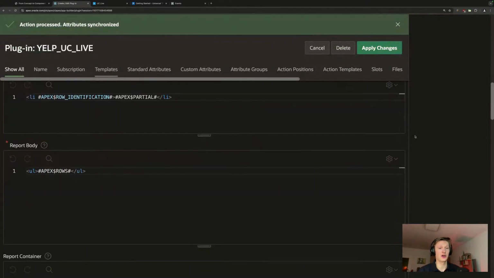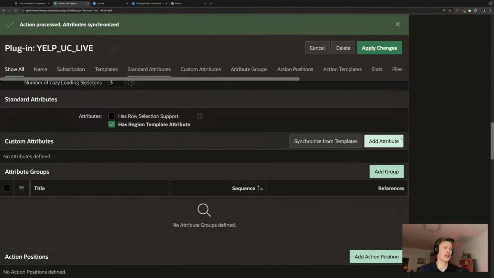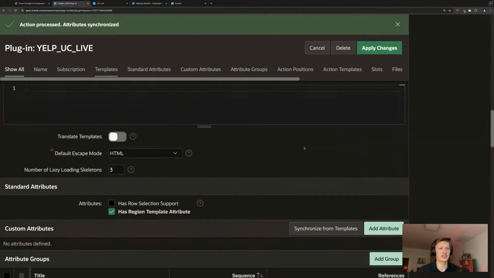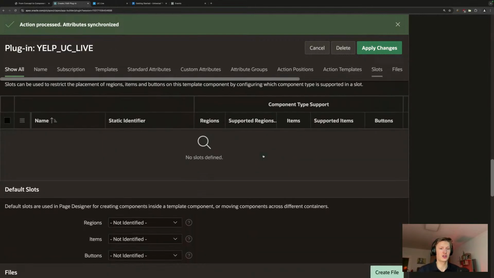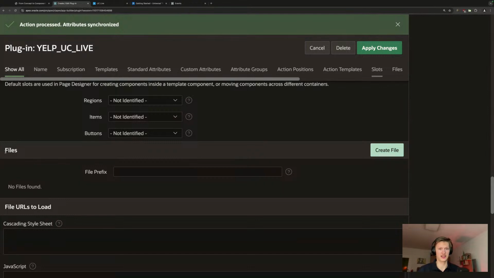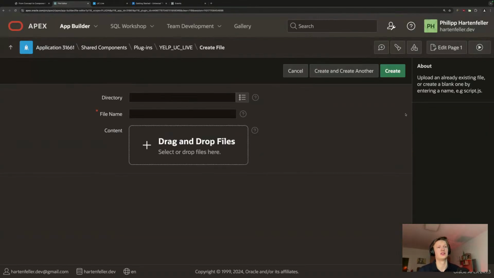And then I also have CSS. AI also provided me with some default styles. So I can scroll a little bit down here. There are a lot of options we're going to go through later on, but at some point in here, there's the section called Files. We can just say create a new file, and you can say directory if you want, but I will just call it styles.css and click create.